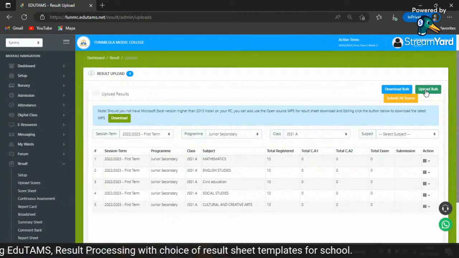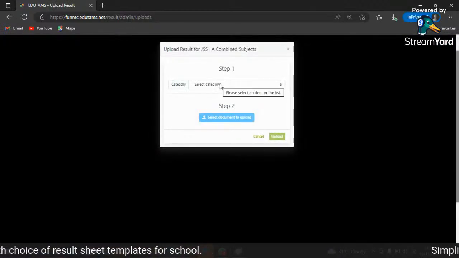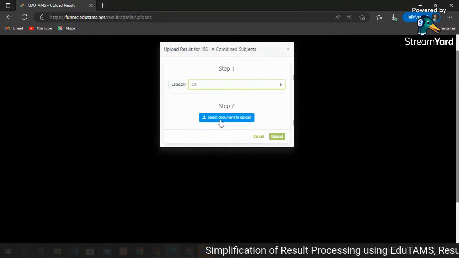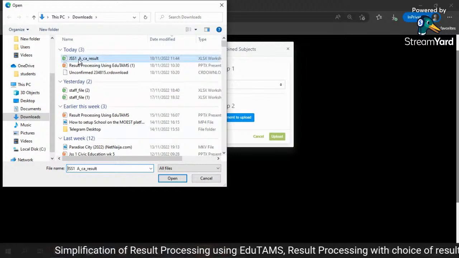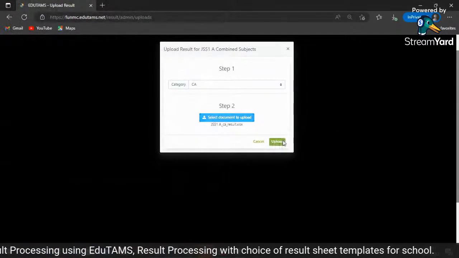Upload bulk. Once I click on upload bulk, because I'm using the combined, I need to upload bulk. Click on CA, then here is my JS1 CA. Open.